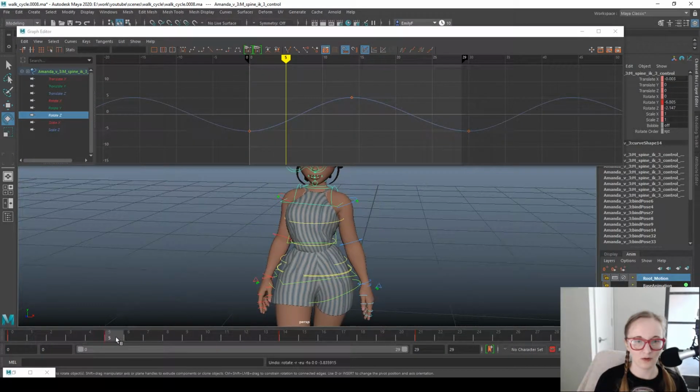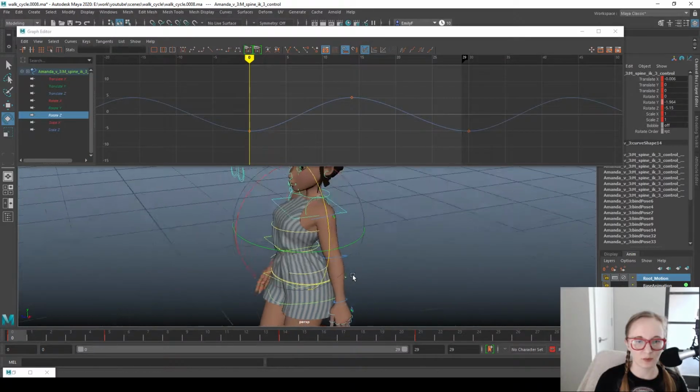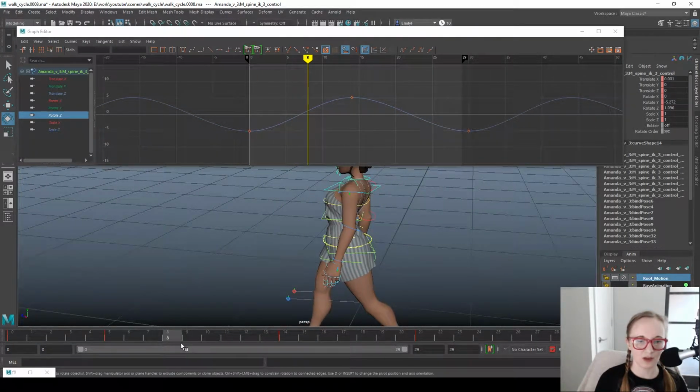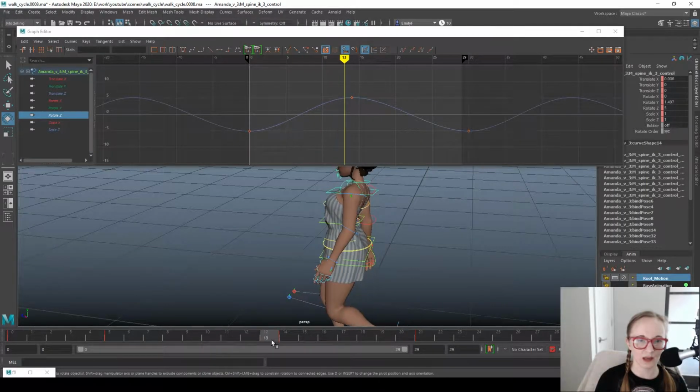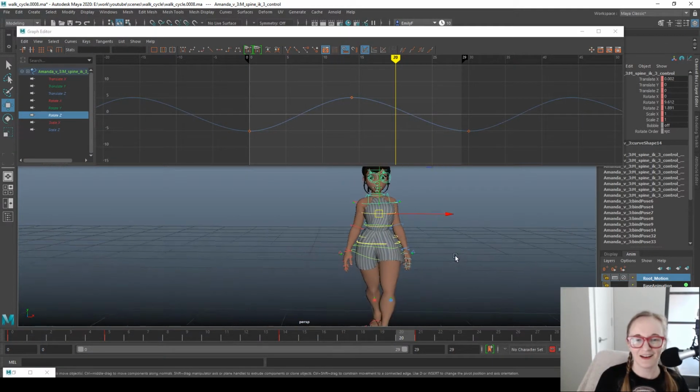All right, so we should kind of already have it from doing our passing pose before, but as you can see here, her shoulder is lower, and then it'll come higher as her arm starts to come back. And look at that. Wow, we already have it in there. That's the importance of good posing.